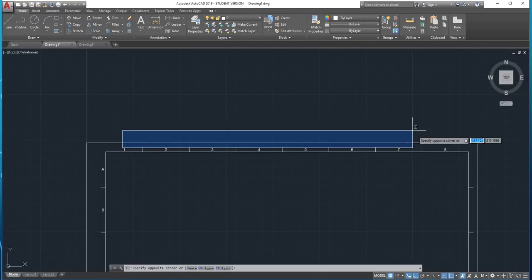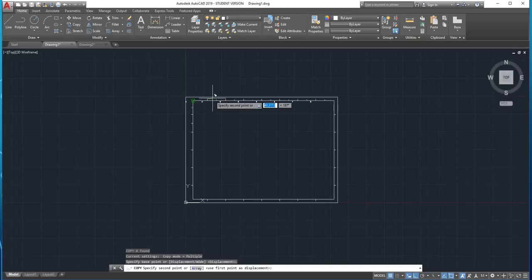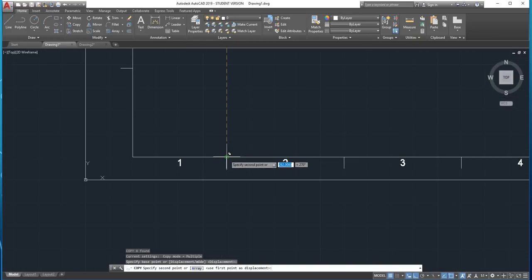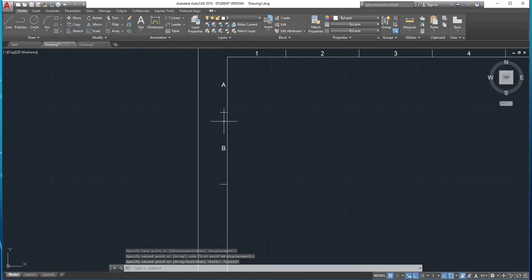So now I'm going to select them, use the copy command, copy them from here, paste them right here. So I've saved a lot of time by doing that. Now I'm going to copy this, so Ctrl C. Sorry, that's copy to clipboard. I'm just going to apply the copy command, CO. I'm going to select this point and then paste it in this one.